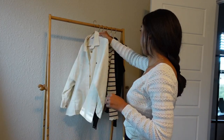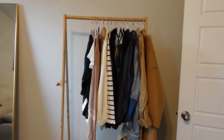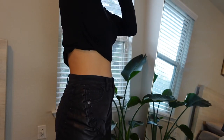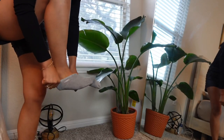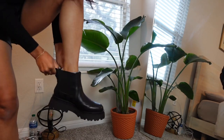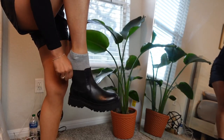I think it's very important to try your clothes on, and I learned that from my mom. I saw her growing up always separating her clothes or her outfits the night before she wore them just to make sure that it looked just the way she wanted. A lot of times what we see on somebody else does not necessarily translate to how it looks on us, especially if we don't have the same exact pieces from our inspo photos.